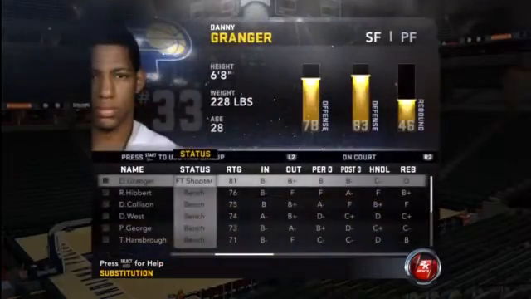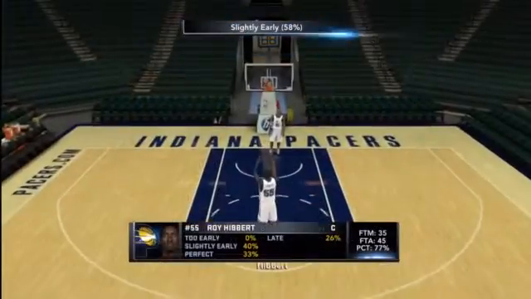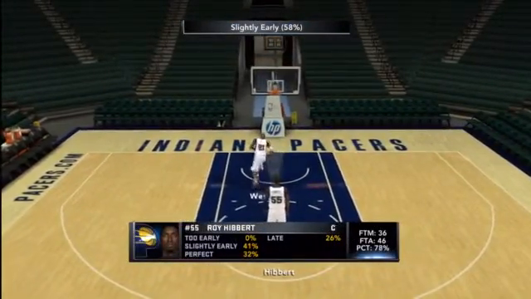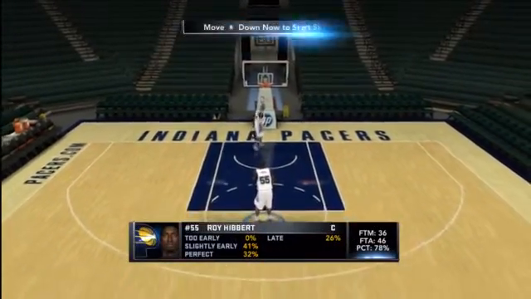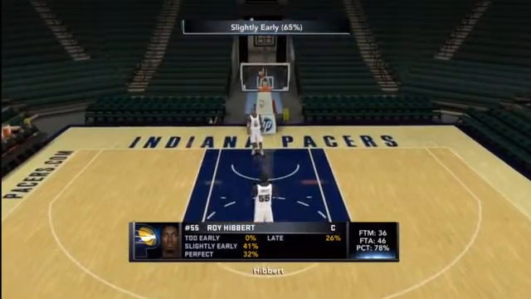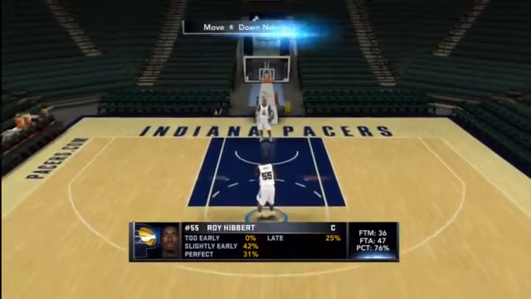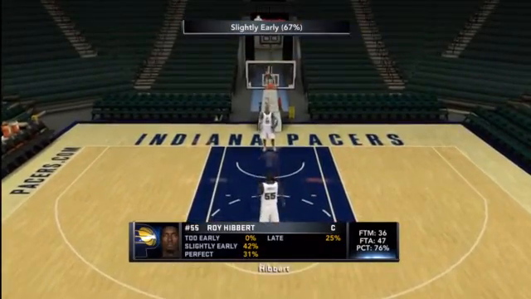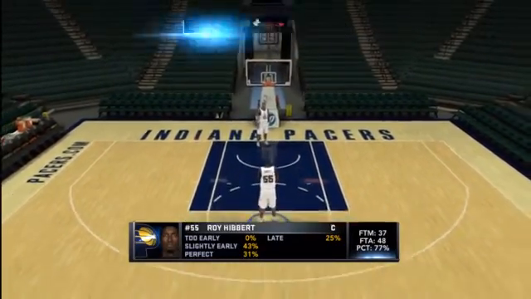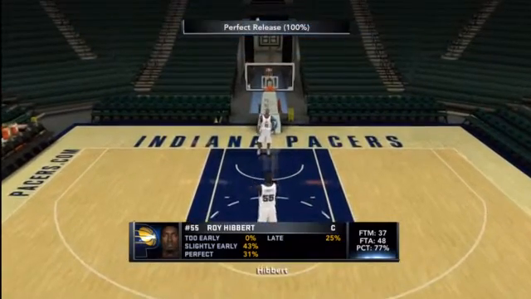And then what you can do, you just hit substitution, put the next guy in. And I suggest you go 1 to 12, all 12 of your guys. Shoot 50 free throws with all those guys, and just practice their releases. Your goal, obviously, is to get the highest percentage you can get with the most number of perfect releases.